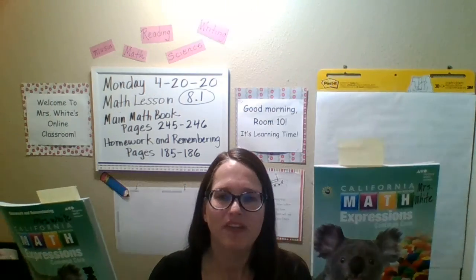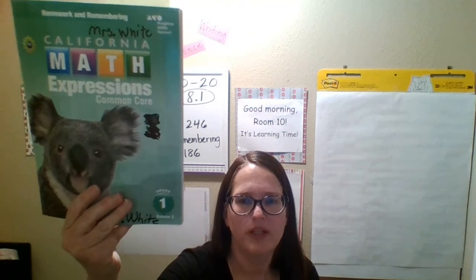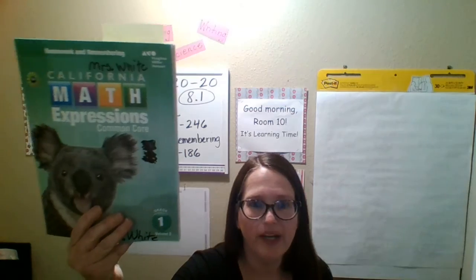In my class, we call it koala bear with linker cubes and koala bear with no linker cubes. This is the main math book. It doesn't have enough math practice pages, usually maybe two a day. And then this is homework and remembering. The homework, you know it. You've seen it for homework before, all the old ones that we've sent home throughout the year. And the remembering is a spiral review. So spiral review means we're practicing all the old things so they don't fall out of our brain, okay?